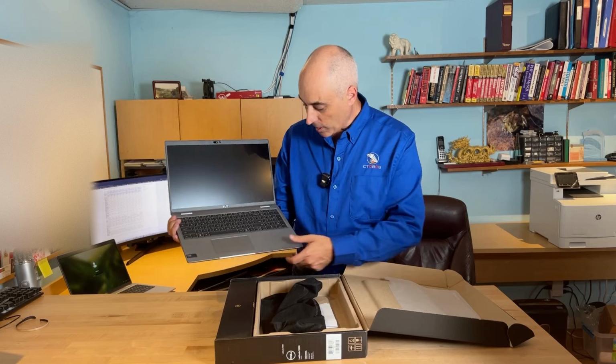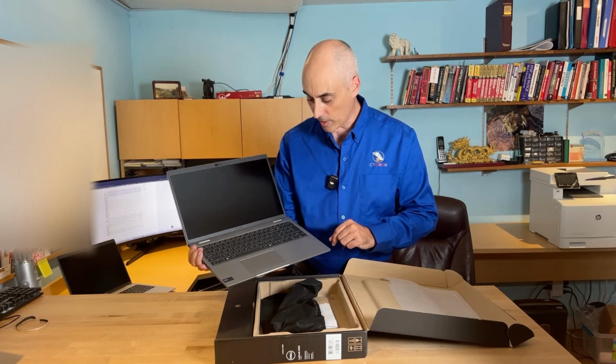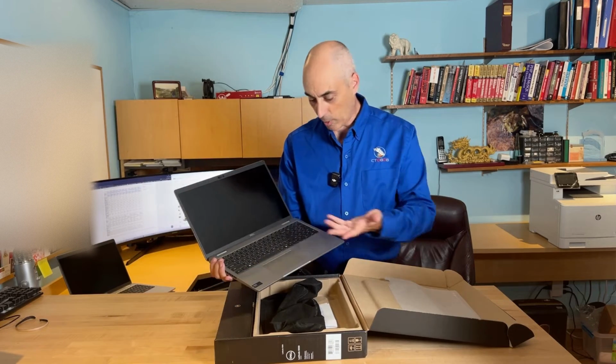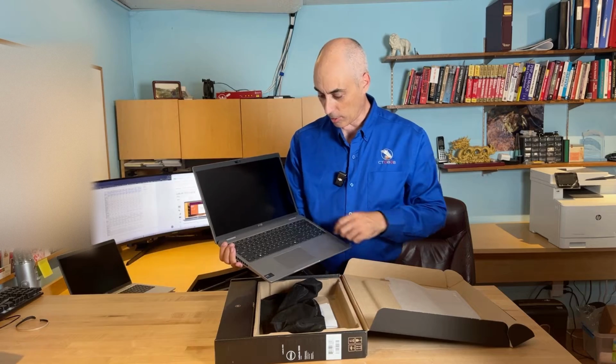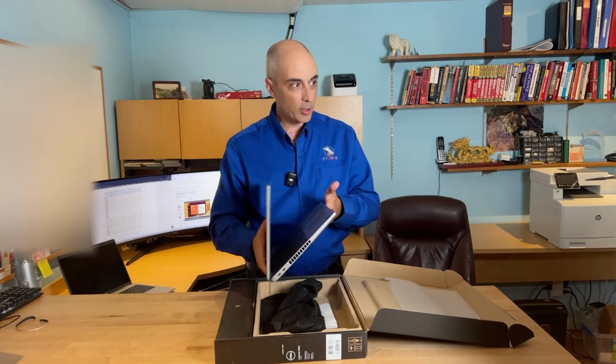And it is a full keyboard, meaning that you have the numbers here on the right side, which is really nice if you're into doing accounting or a lot of spreadsheets and stuff. It is nice to be able to add numbers faster than using the top numbers here. So apart from that, I think I can go into some of the specs.